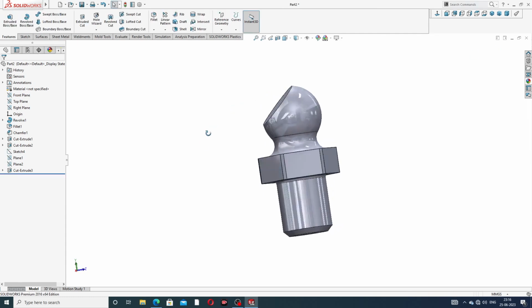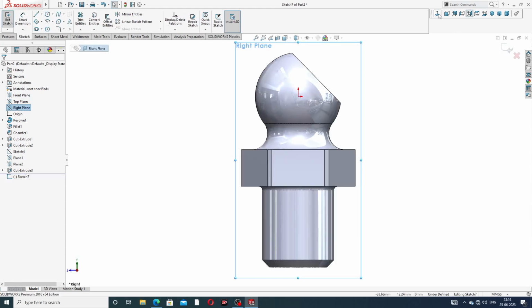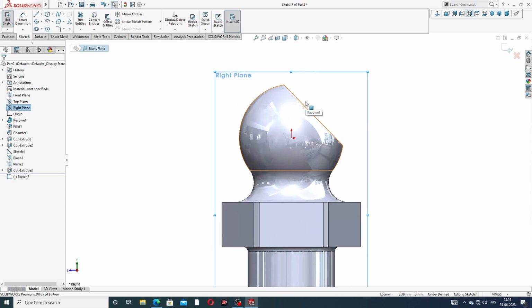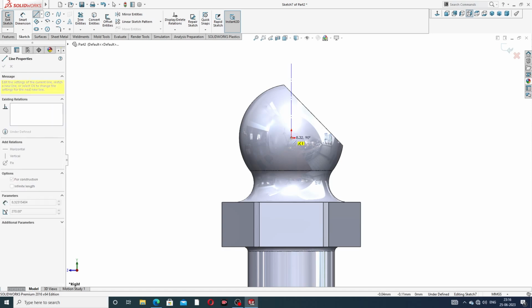Okay, and the right plane is better. Right plane, sketch normal. Okay, and again select a center line. The center line is this to this.